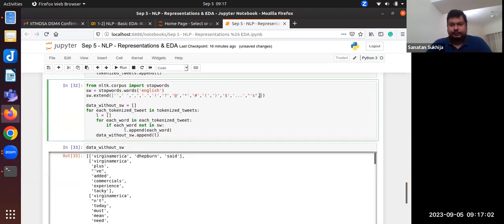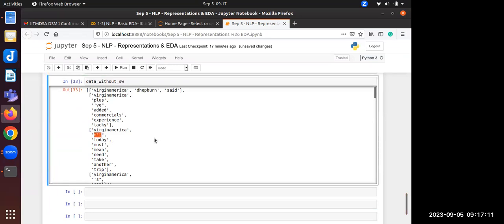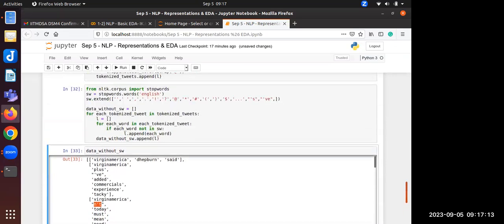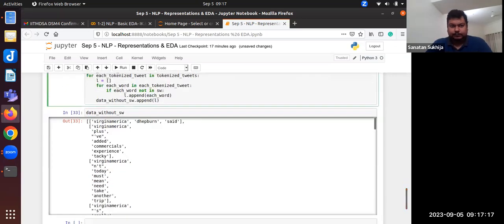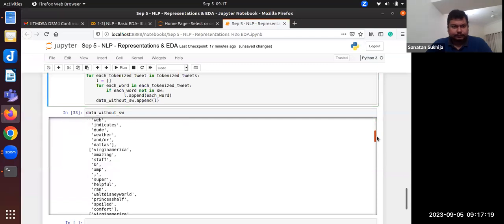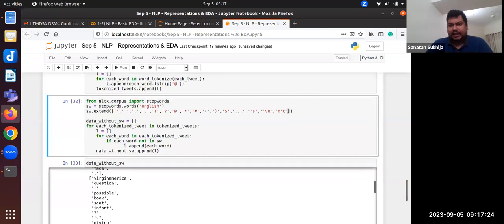If you see anything else like this, like short forms, anything else that you see? Looks like not. See, there is this colon also. It will take a lot of time if you go through every tweet, so I'll just stop here.